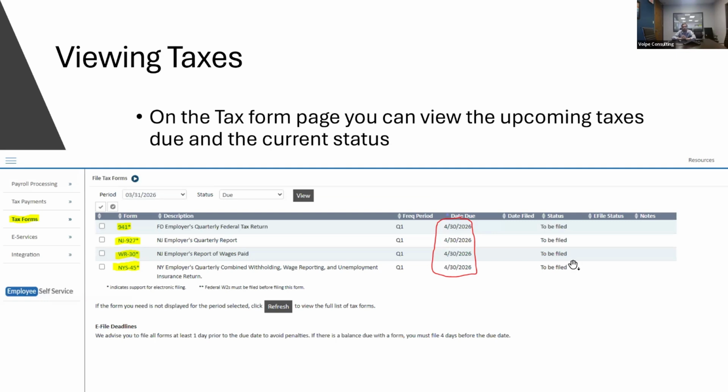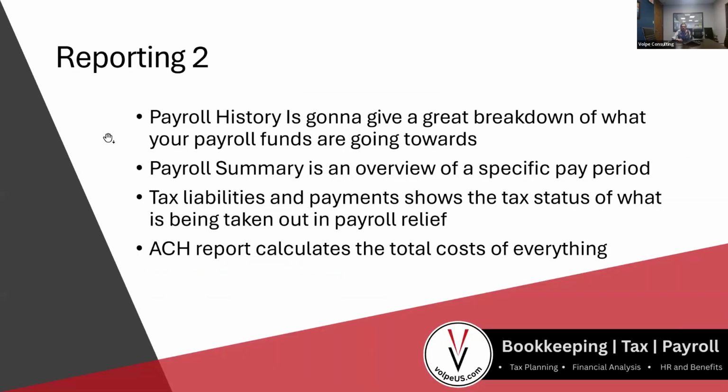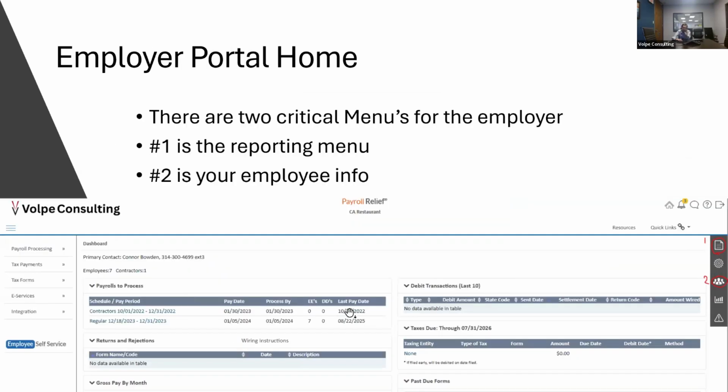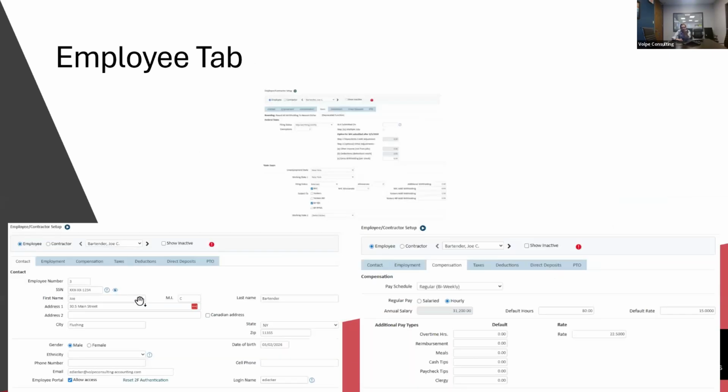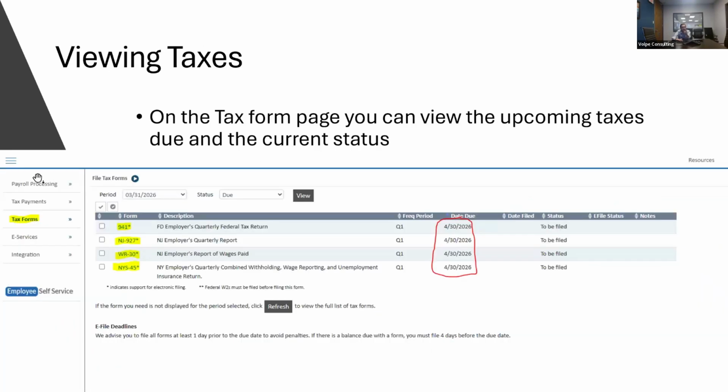Viewing your taxes is another really helpful thing this system can be used for. So once you're in all that, maybe you're looking through the employee profile. Let me scroll back to remind you how it looks. When you're on this dashboard, you always have these same options on the left-hand side. Even though I'm already in the taxes tab here, these are going to remain constant. You're going to click on these tax forms and you want to look at those upcoming forms due, or maybe you want to look at your tax payments. There's a couple other options in here, but I like looking at the forms due because it tells you when things are due, whether they have been filed, and here are the forms.